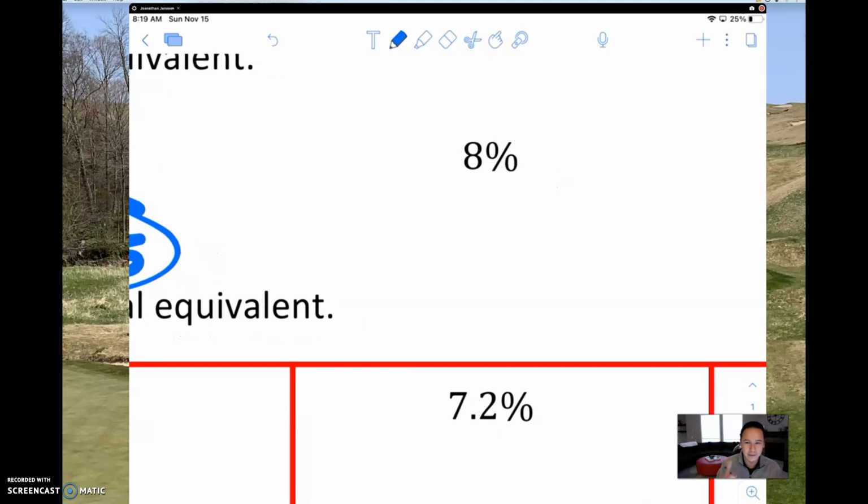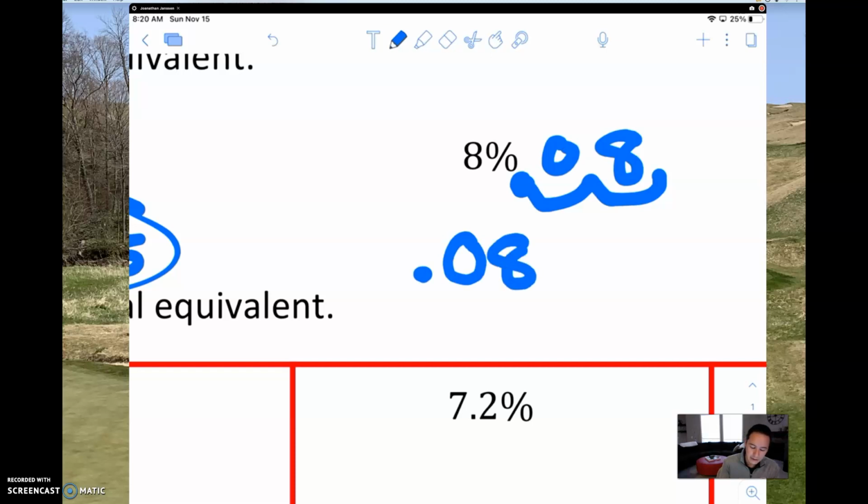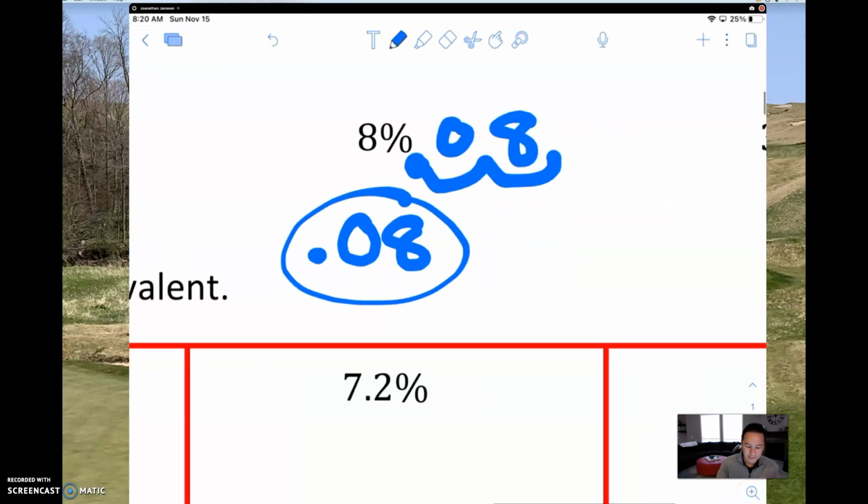Now we go to 8%. This is where it gets a little bit tricky, so pay attention. 8%, you can think of that as 8 with a little .0 after it if you want. But we're going to move it 2 spots, so go over 1, over 2. There's your new decimal. Any of those blank spaces, you have to fill in with a 0. So 8% would actually be 0.08. Anything under 10%, you're going to have that 0 out in front of it. So keep that in mind.